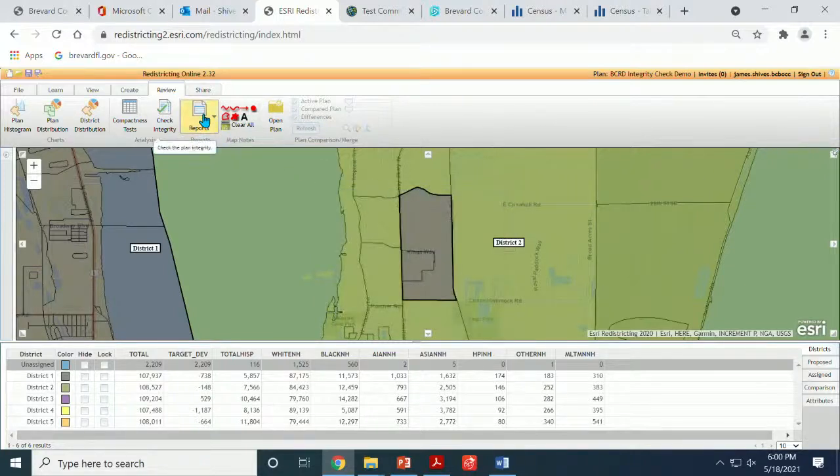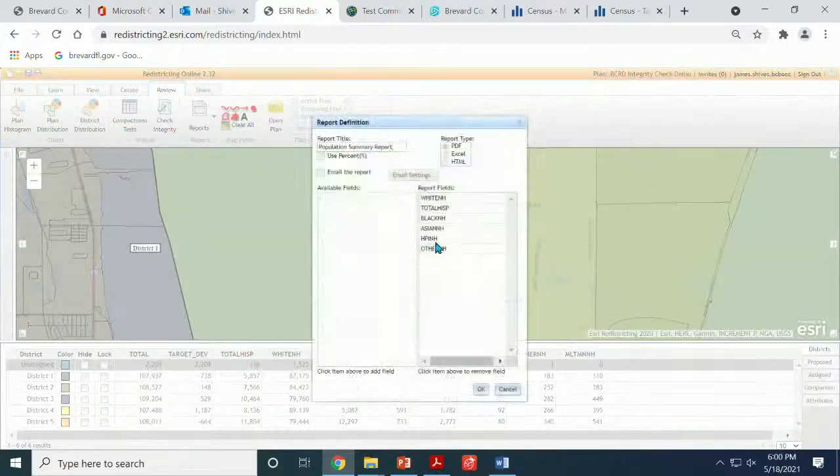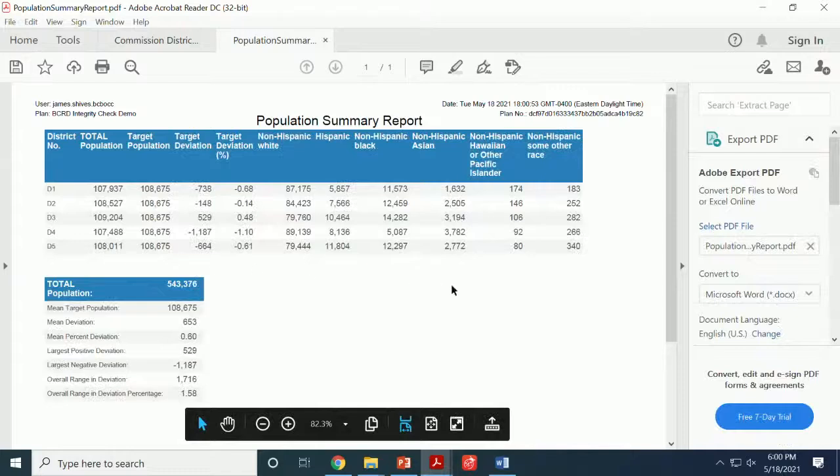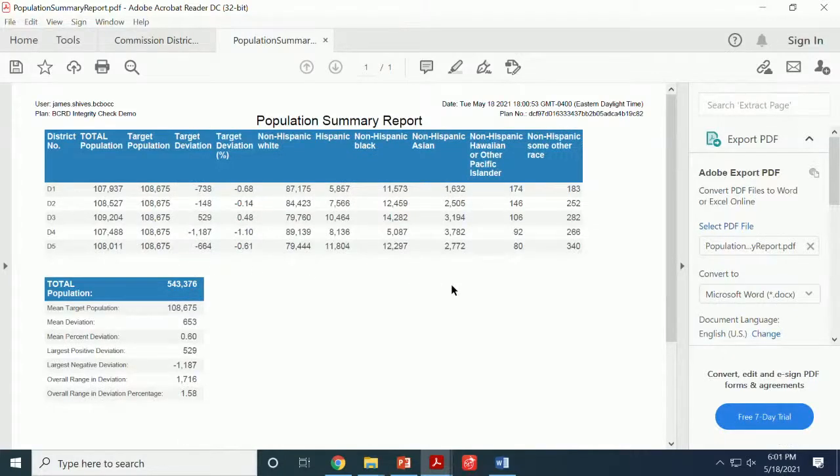And then I also wanted to briefly demo some of the reports. I'll just do a basic one. For the reports, we can add any field based on the demographic settings we want, so we can customize them as PDF or Excel files. They don't take too long to run, so if you have any specific reports you want to customize based on particular fields, we can do that. I'll just run one of them, and that's what they look like. These reports are built in. There's not a whole lot of customization besides deciding what demographic settings we want. But there are enough reports that we should be able to get you the information you're looking for.